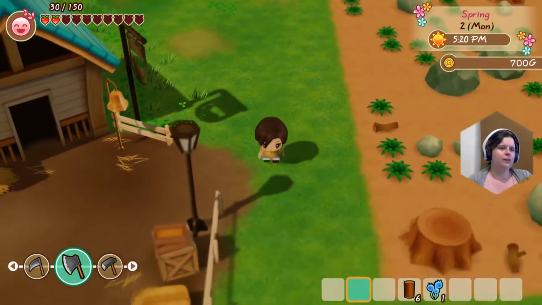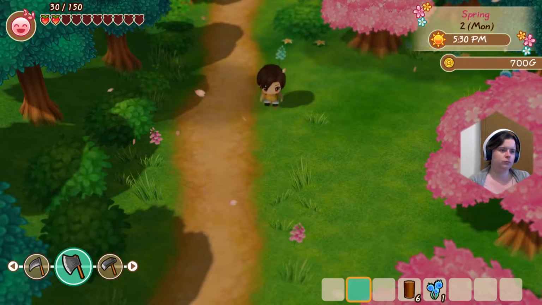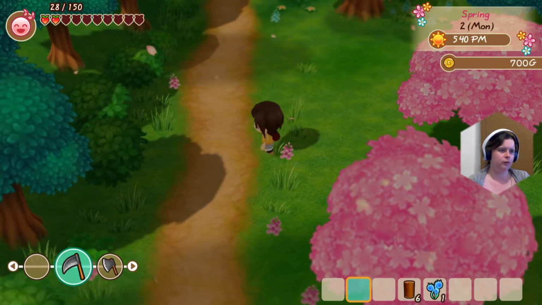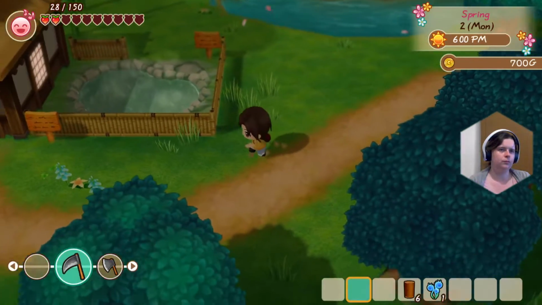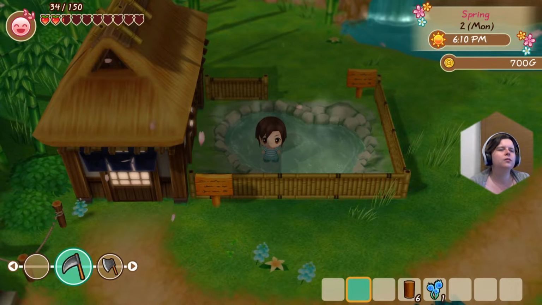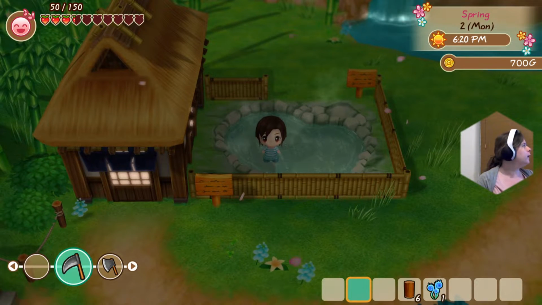Right, I just want to see if there is a spa. That's the horse stable, by the way. Oh, pink plants. I don't know if you can actually get these. Just let me check quick. No, you can't. Back up. Ah, there we go. Spa! Ah, the relaxing spa. And as you can see now in the top left, it gradually starts to recover your energy, which is good.